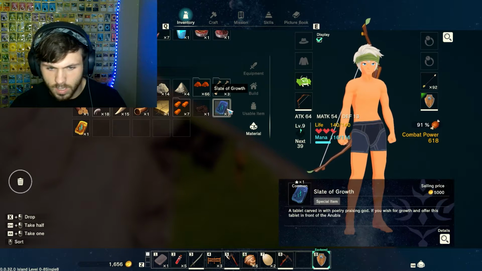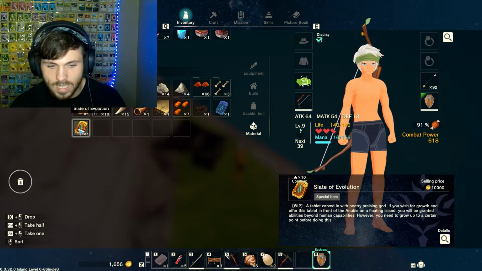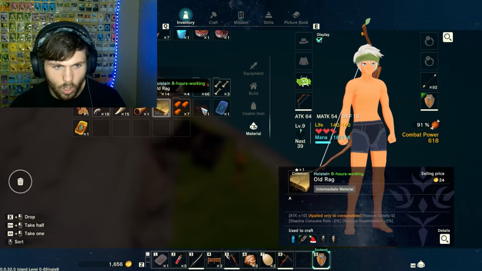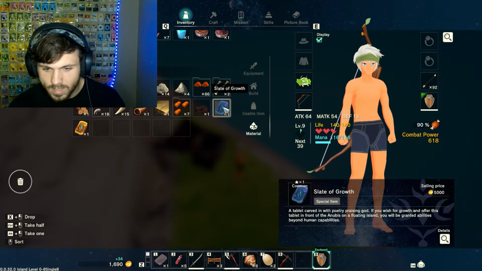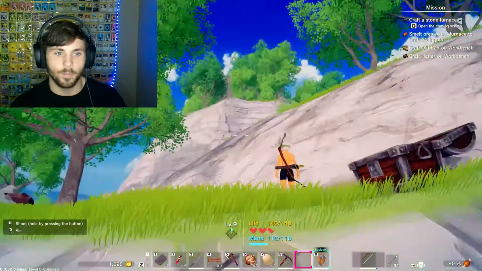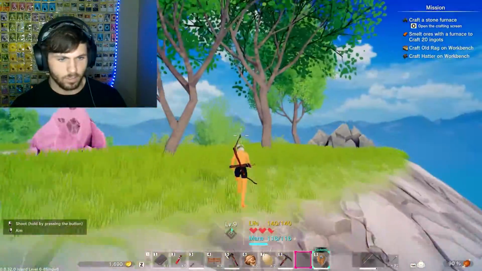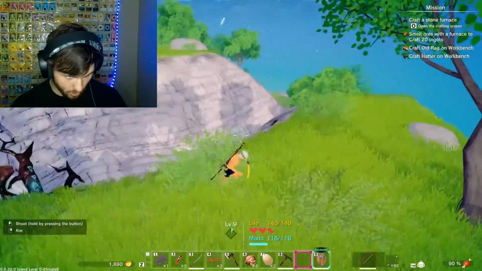Okay. Slate of Growth. This is a times 10. This is a 10-star thing. Whoa. Yeah, the same thing is said here, like offer this to Anubis. So I think Anubis, which is a god, is up there on that thing and we have to go up there. But after we do this dungeon, I want to see what's in this dungeon.